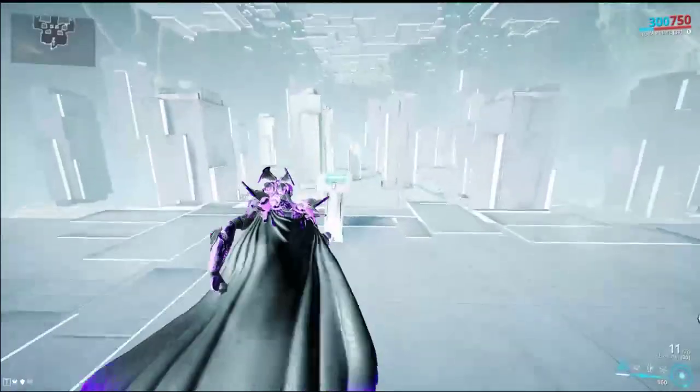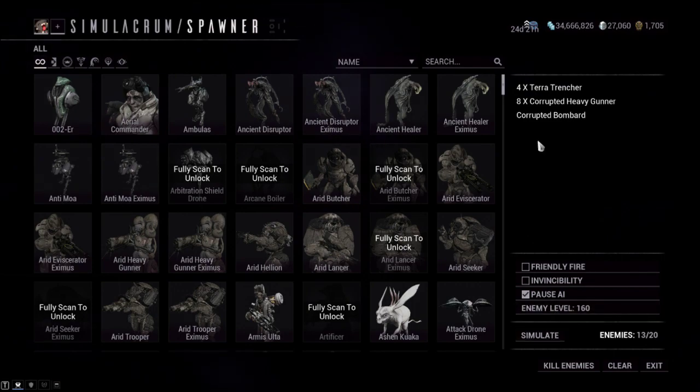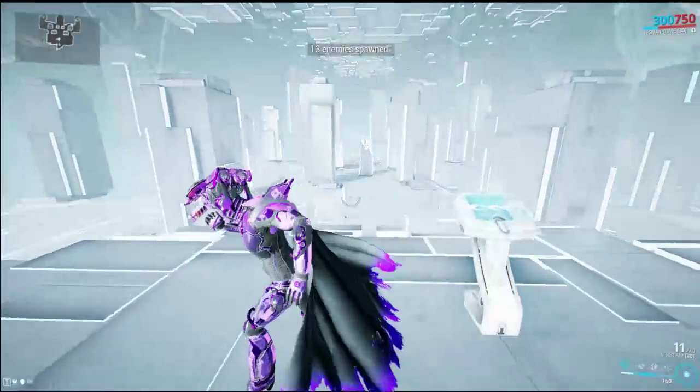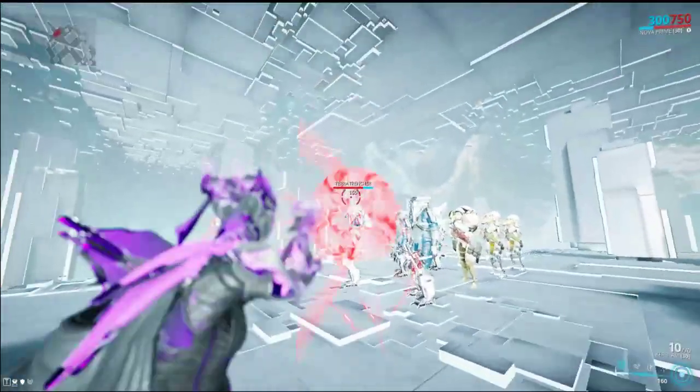We have no corrosive projection equipped. I'm also going to spawn some Terra Trenchers, and I'll show you how it works against these guys that have like no real positive damage with corrosive against them. Alright, so let's do this. Terra Trencher.